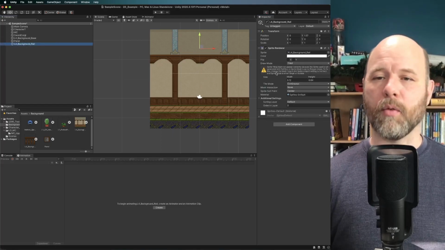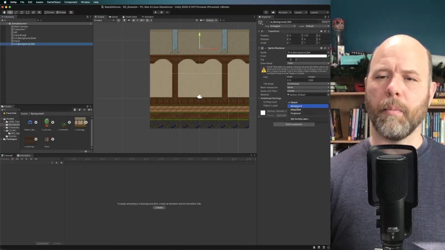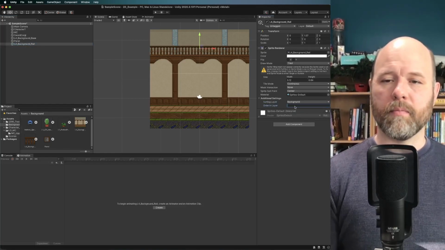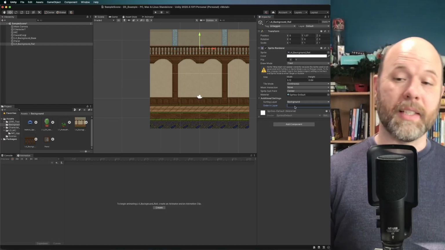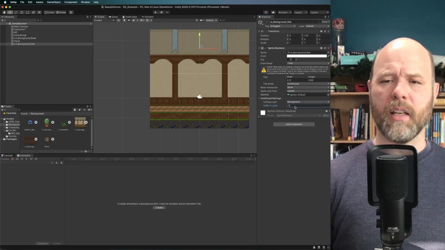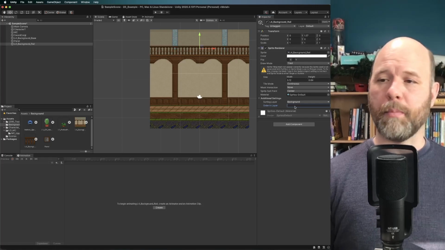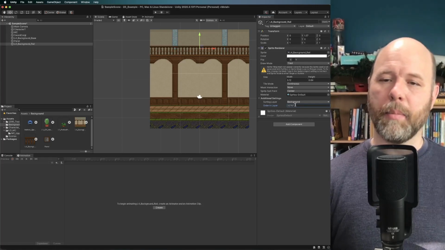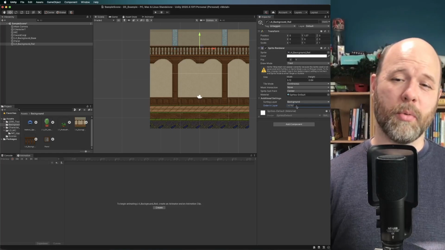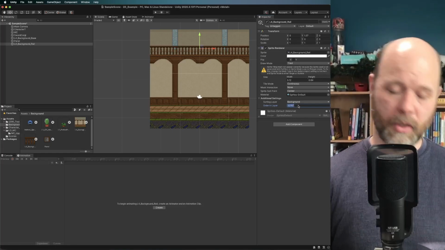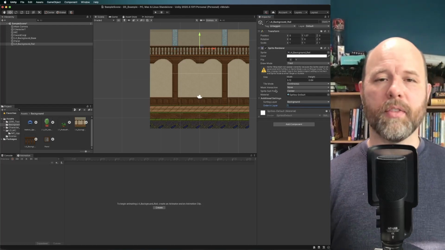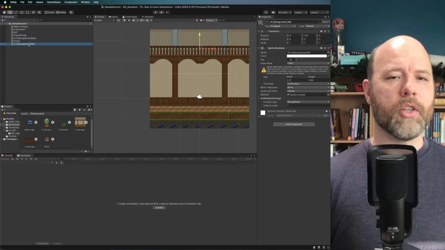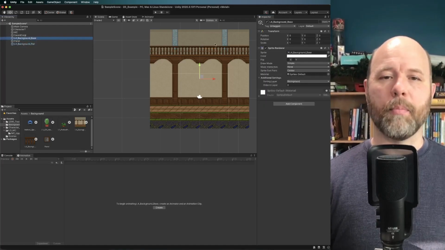I'm going to grab this background rail and I'll put that in the background, but I'm going to change this order to 1. It brought it to the front, but it didn't need to, so I could actually set that to -5 and push it back any number that I want to. I can make these really high. Apparently the highest order in layer is 32767. So, I mean, that'll work. But I'm just going to change it to 1 for right now because I'm going to make a few other adjustments here. But that way I make sure that it's in front of this background base layer.